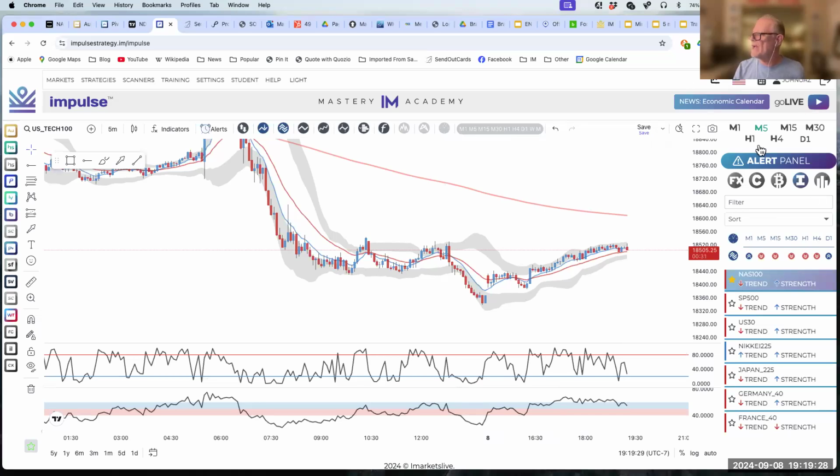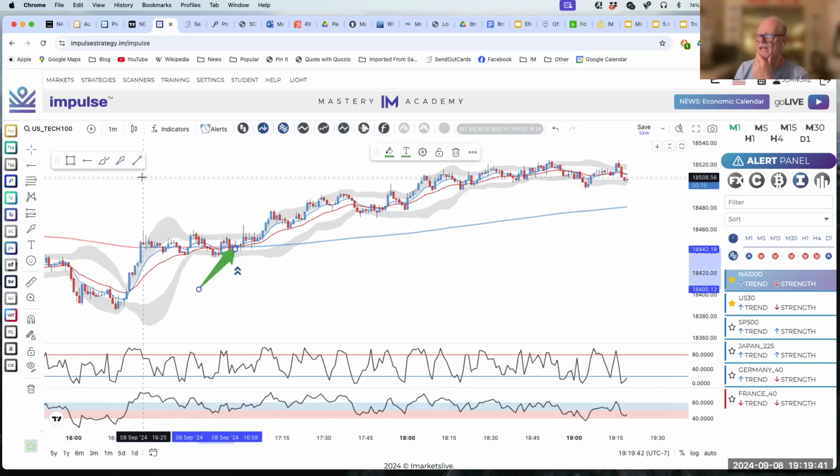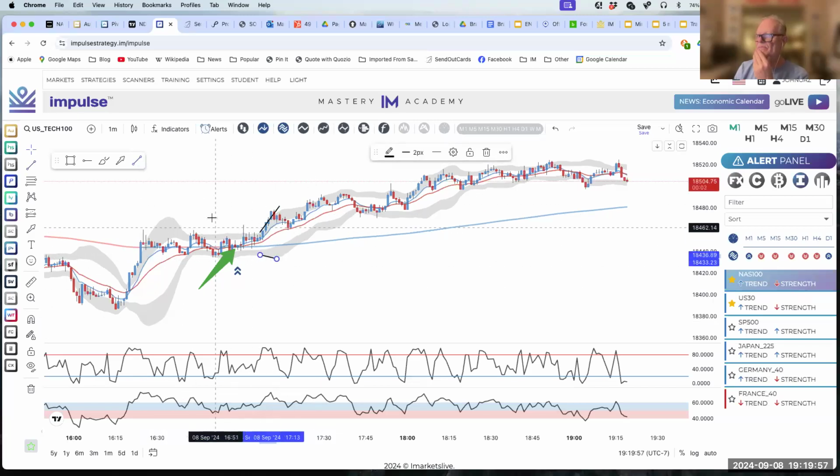So let's jump down to the 1 minute. And we can see we did jump here. We got a blue crossing the red right here. So again, we have one signal here. We have Bollinger Bands that didn't start expanding until here. I guess Jennifer's having trouble getting in. And you can see the Bollinger Bands just start expanding here. So that's another thing we look at.